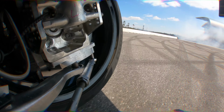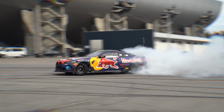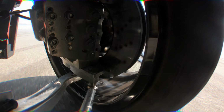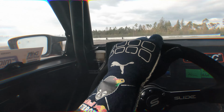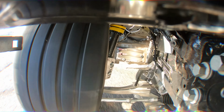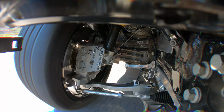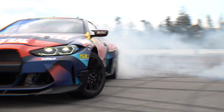That means that you always feel what the front is doing, and in transitions, if you go from one turn to the other, you basically give the first impulse in the steering wheel, but the steering wheel will turn by itself to counter steer more or less. And you, in quotes, only control the rate at which the steering wheel is doing that with your hands. And the front is very important in drifting, as it just gives you the confidence and the feeling for the car. That's why this is a very important part. And we are super happy that we have so much adjustability and that with slight changes over the off season, we could even make the field bigger in which the front is working.